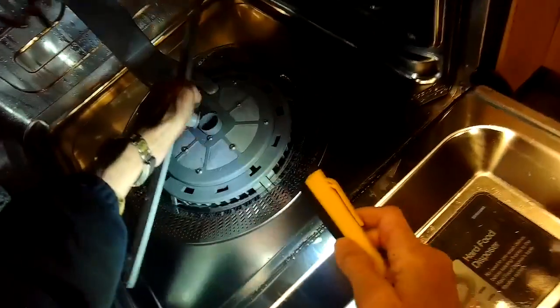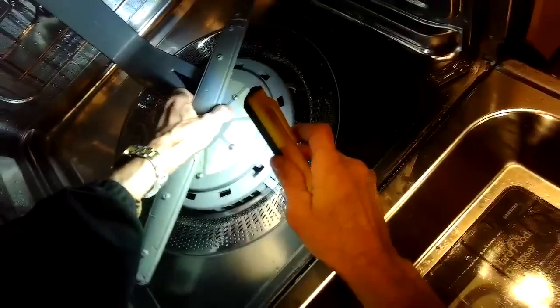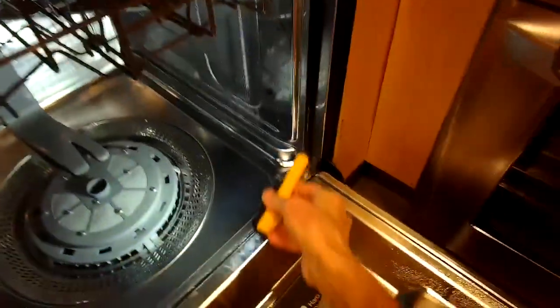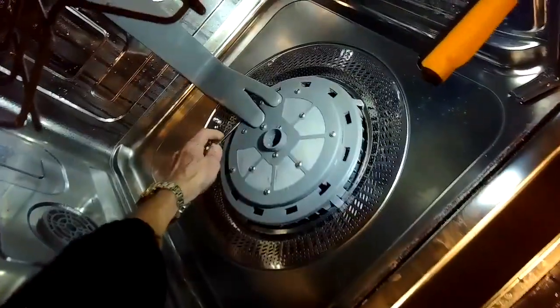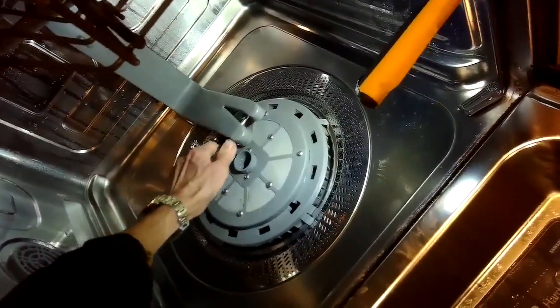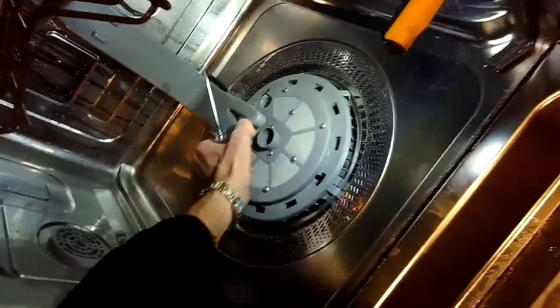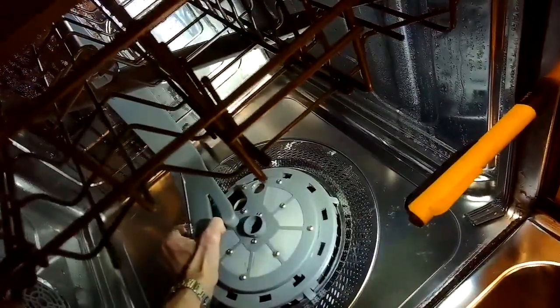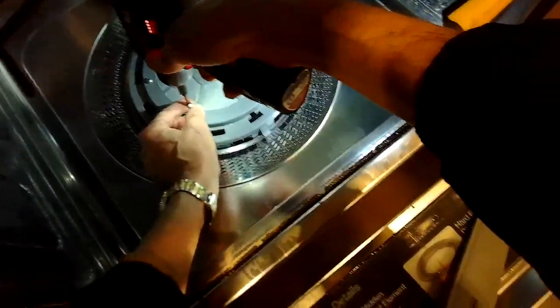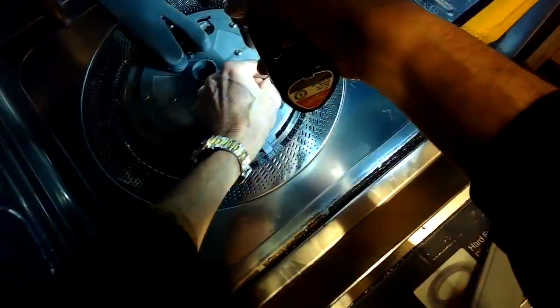sure everything's clean underneath. So I just pulled up on the lower spray arm, just comes right off, and I'm going to use a standard head screwdriver to pry off the water tubes that bring water up to the upper spray arms. I'm just going to pry it straight up, and then I'm going to be removing these screws that are holding the filter assembly in position. There's a whole bunch of them.